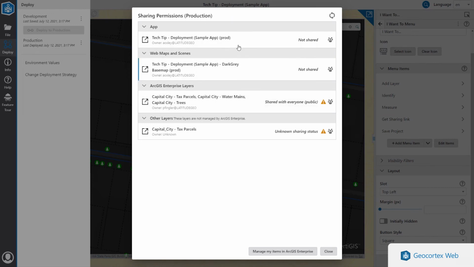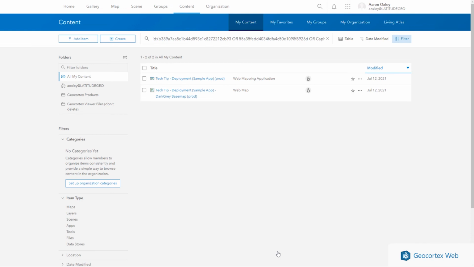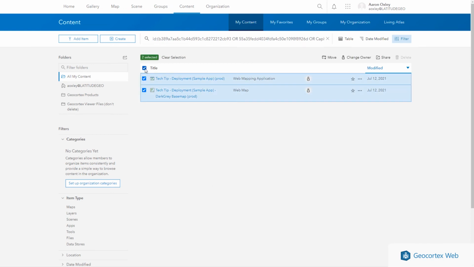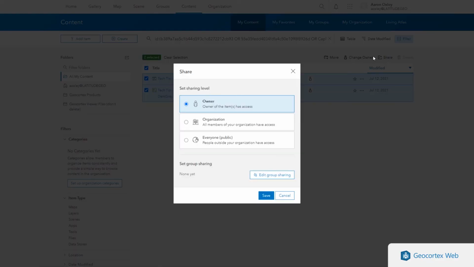These two here, I do need to share them with everybody in order for my users to be able to access them, or at least share with users within my organization. So this button down here saves us some work. It takes me directly to the source of these items, and I can just check this box to select both, and then click share and share appropriately.